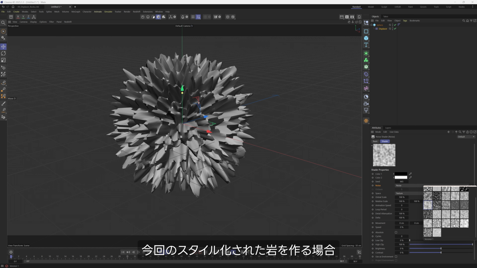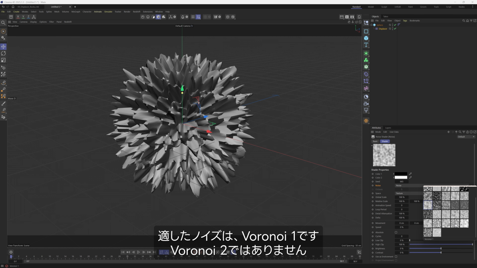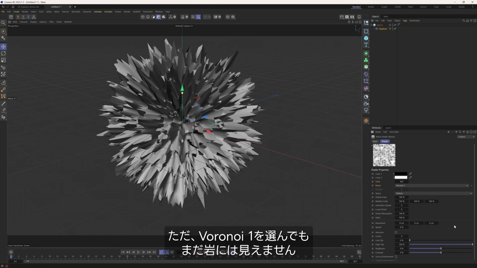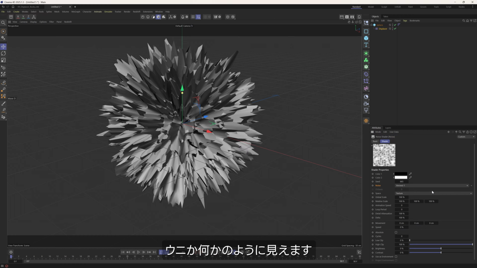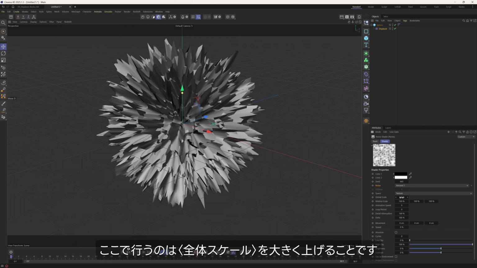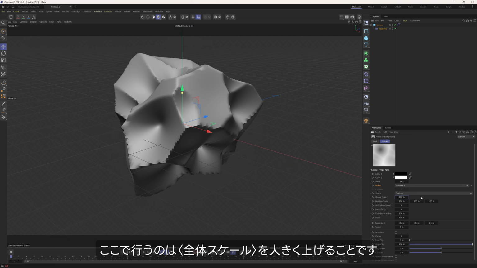So the noise that I found is really good for this kind of stylized rock look is Voronoi 1, not 2, Voronoi 1. It's very specific, but if I choose Voronoi 1, you can see it still doesn't look like a rock. This looks more like a sea urchin or something, and those are not good for crabs, so we're not going to bring this into that crabby environment. But one thing we're going to do is really crank up the scale here.